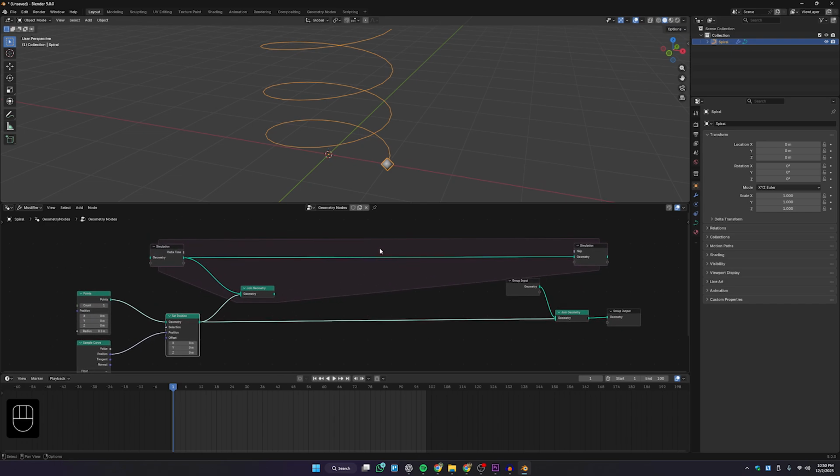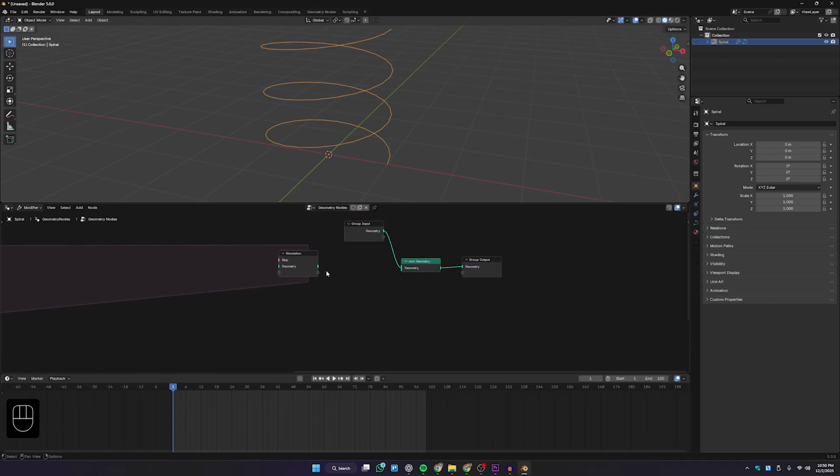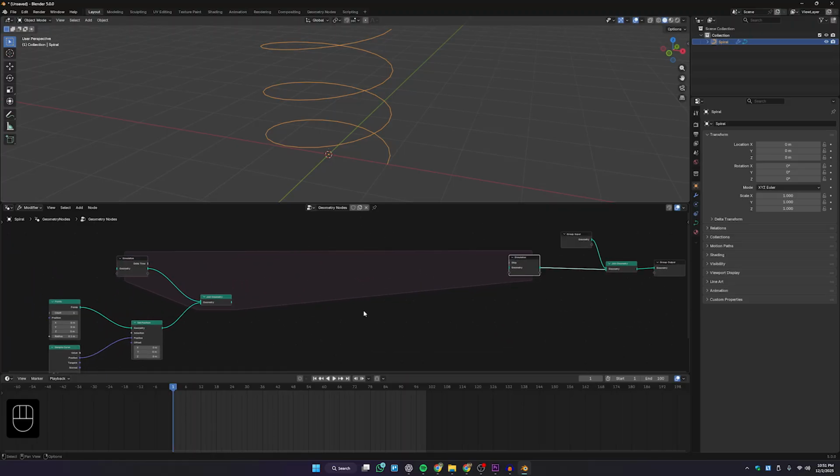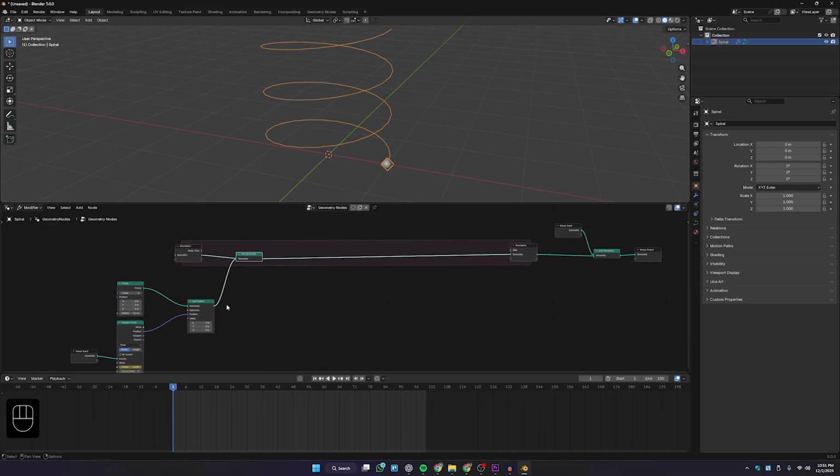So we're going to disconnect this one right here, Ctrl+right click to disconnect, and I'm going to disconnect this one as well. Then I'll take this right here and connect the output to this geometry, and there is no difference. And I'm going to plug this one into this, right? So right now we have this setup.